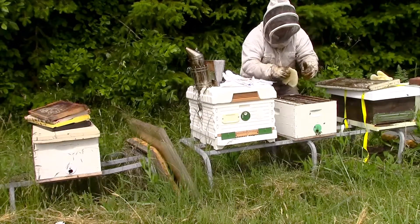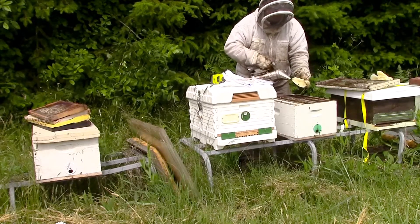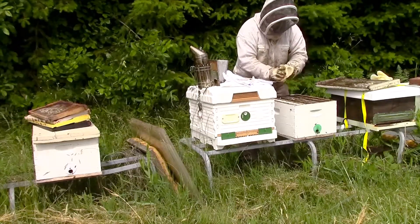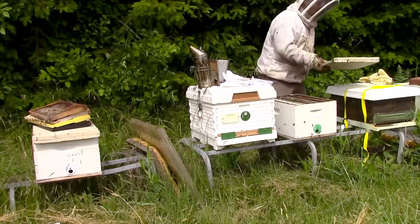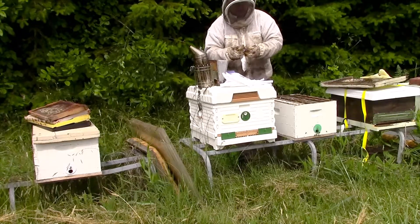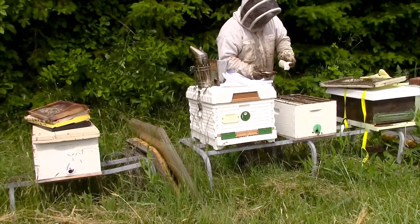They didn't take long building comb. I've got the other one over there too — I'm not really looking forward to having to mess with it. It'll probably be the same situation. Good little swarm though. Nothing wrong with that as far as the size — decent sized little swarm, good looking queen. Probably this year's queen actually. I'm going to give them some pollen now to keep them going. I just took what they had, so that's a really important thing when you're doing this. If they start building comb and storing honey and pollen, you've got to give them something because you just took all of that when you tore that down. If you're going to ruin what they just did, you better fix it.